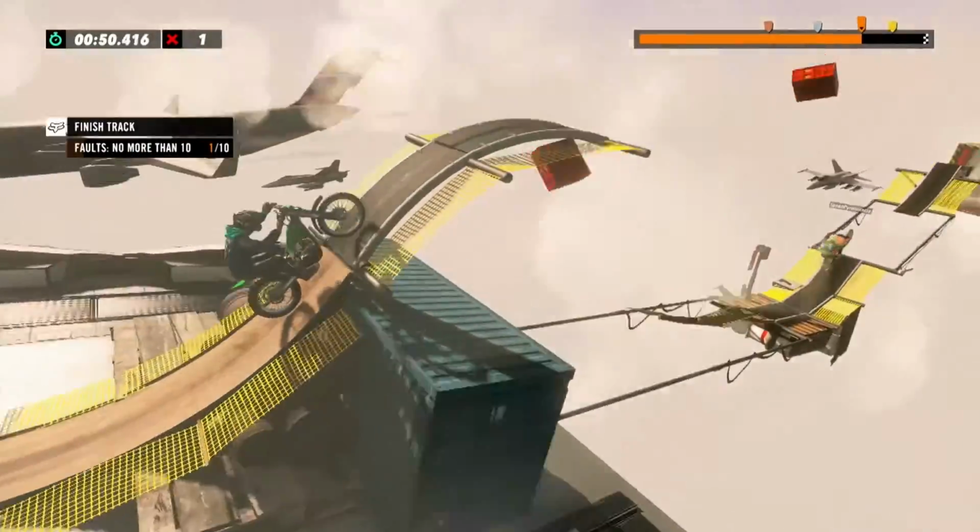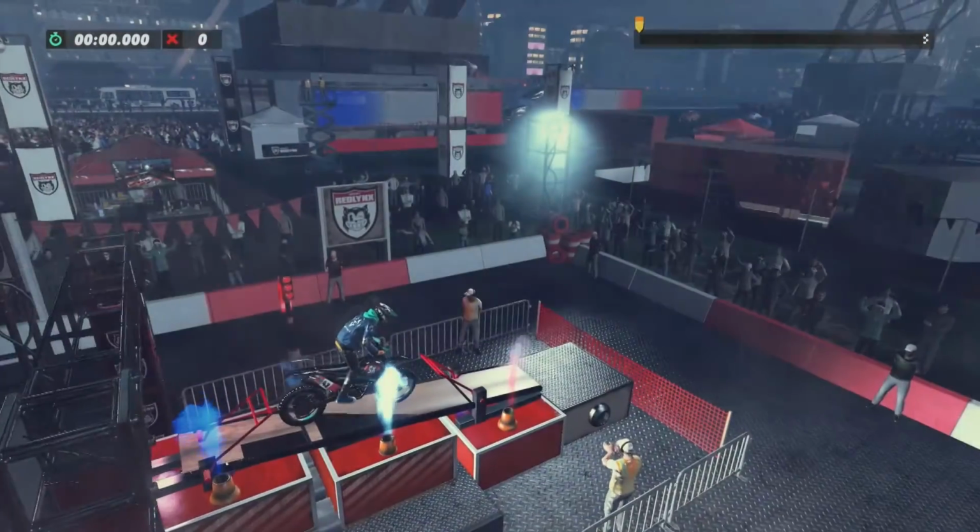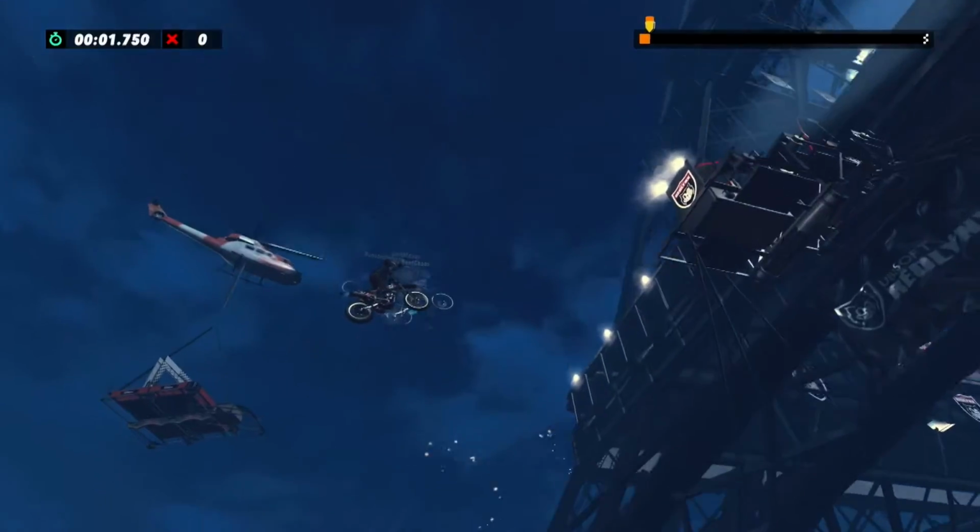Oh, we're in an aircraft carrier. Hopping and, oh, that's cool. Bit of 0G, why not? This is so cool. Oh, no. Okay, where do I go? Upwards. That makes sense.